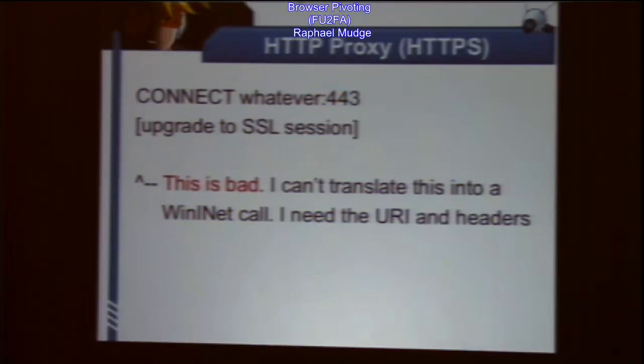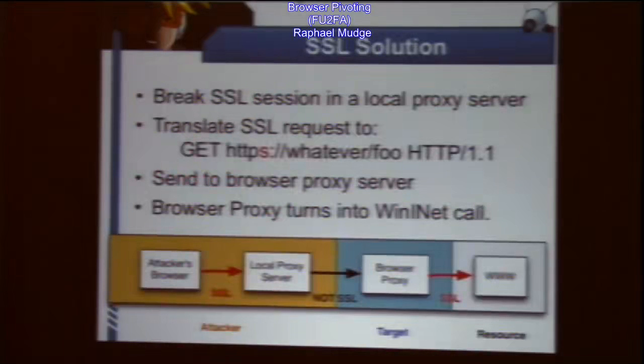Right, wrong, or indifferent, this is the way I went about it. I decided to break SSL, this is for the attacker only, not for the user. On my system, I have a proxy server running, okay? And what this proxy server does is intercept any SSL request and present its own certificate. So it says, hey, here's my cert.